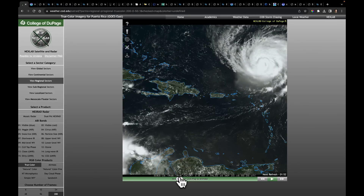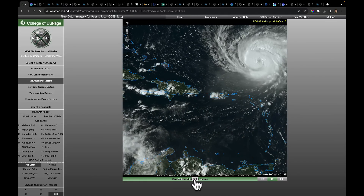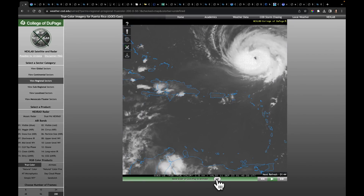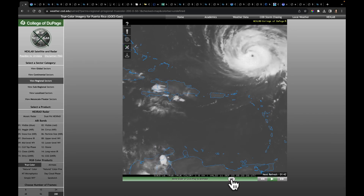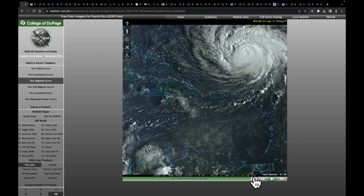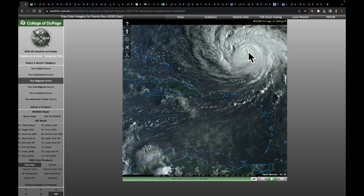Good morning, everybody. I'm going to start off today talking again about Hurricane Lee, because this animation showing satellite data from Sunday as the sun was setting and then overnight last night is revealing some important things about what Lee has been up to. It keeps fluctuating over this weekend in its strength — it was Cat 5 on Friday, then downgraded all the way to Cat 2 over the weekend, and it's still looking like a very healthy hurricane.